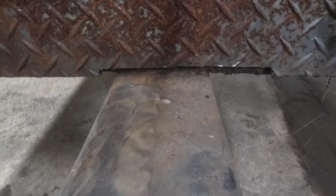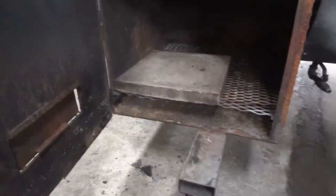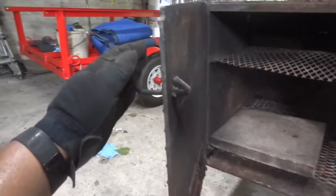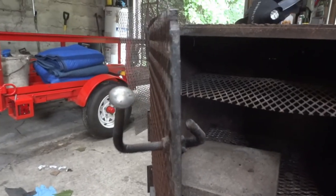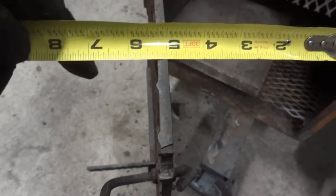Perfect. So as you saw, I cut a notch out in the door here so that the door opens and closes a lot easier. That made it a lot easier to get it open and closed — now the door actually semi works. Next thing I'm going to have to do is work on some sort of closure system because this bolt and nut thing they have going on here doesn't actually work at all. Just to show you how thick this is — it might be three-eighths — check that out, we are looking at almost a quarter inch. That's quarter-inch diamond plate. No wonder it was so easy for me to cut. All right, on to the next step.